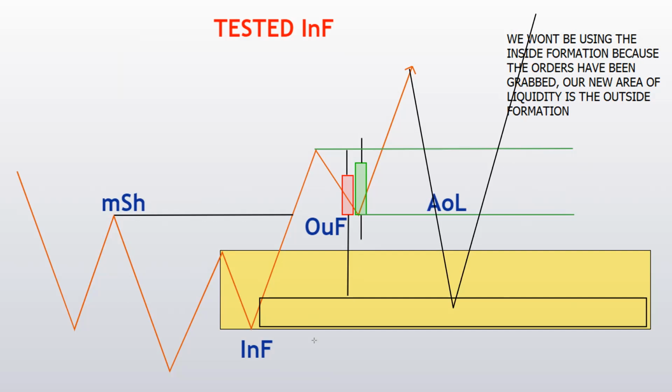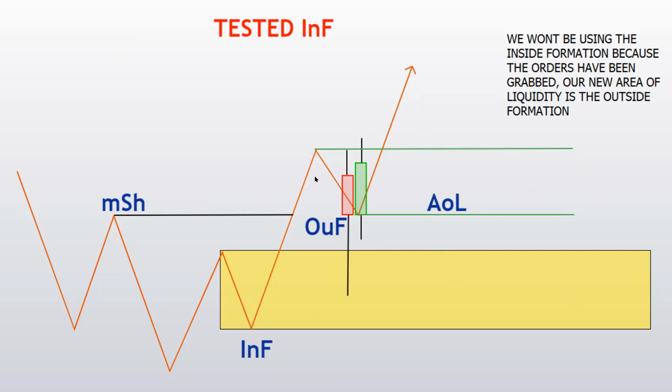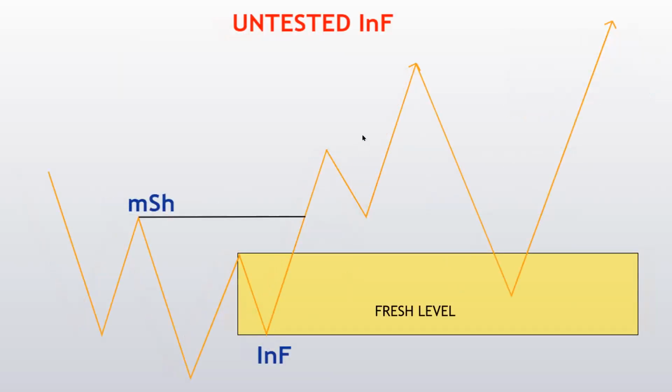So that is how we deal with these areas. But if these areas, or both of them, are fresh, there is also a high probability of the market coming to this area right here, because there are a lot of liquidities located on this inside formation. But based on experience, I actually use both.